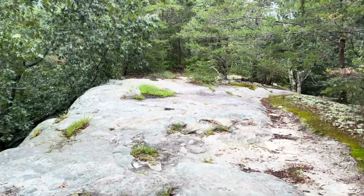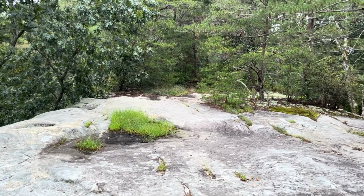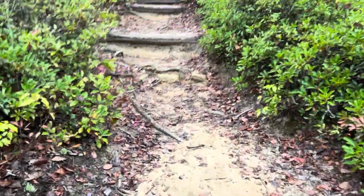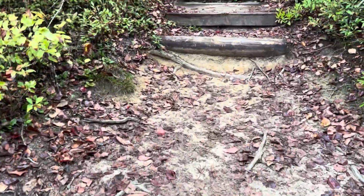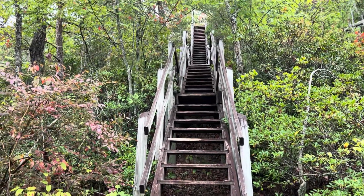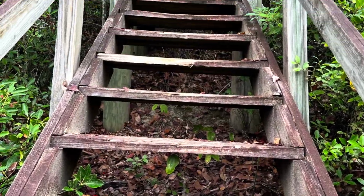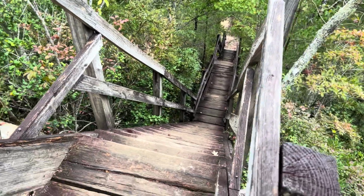Cut across the top of North Arch. We'll come to a really nice long set of stairs here in just a minute. As I mentioned, coming up between the arches, we'll encounter a lot longer set of stairs. We've reached that destination now. Fun on fun. If you come to do this hike, be sure you like stairs. If my count's correct, 60 stairs on the way up.